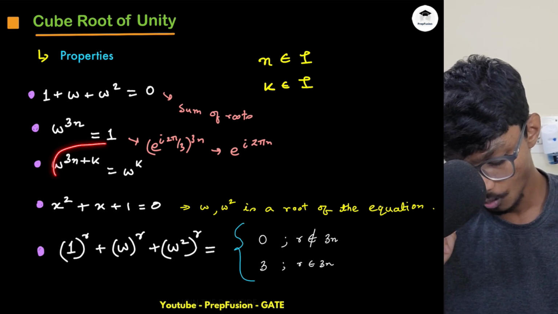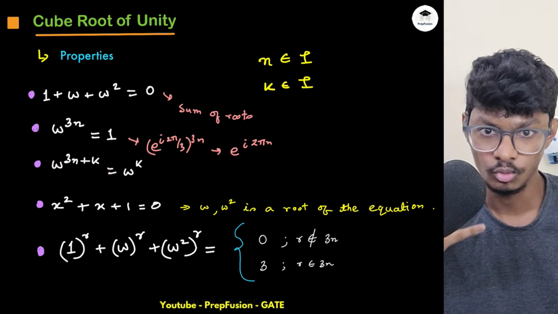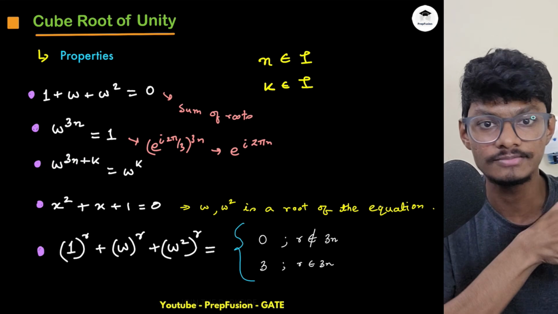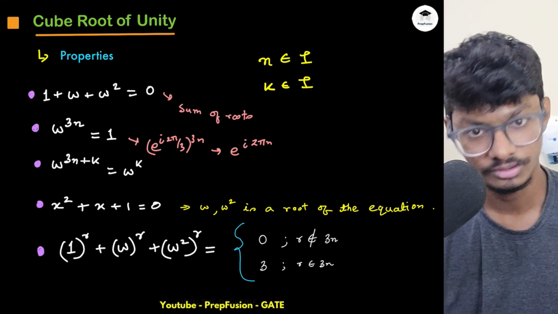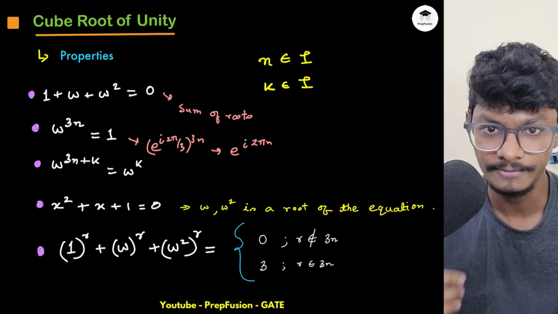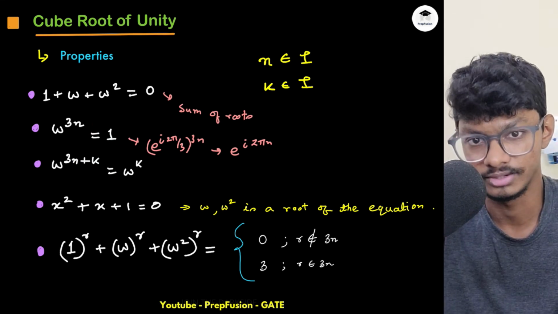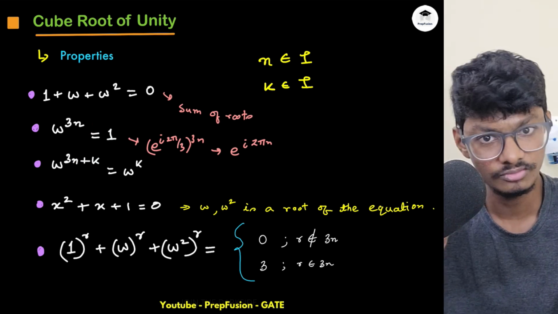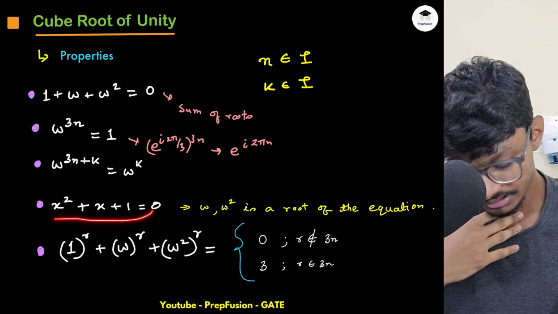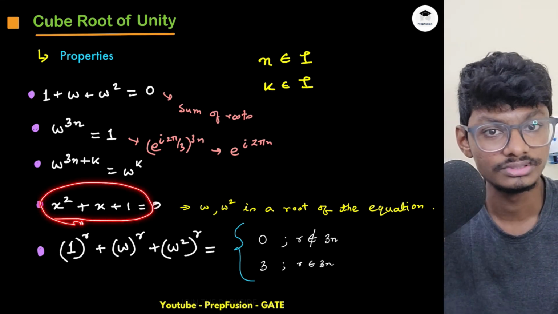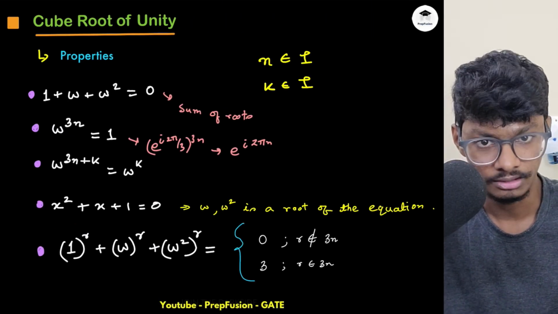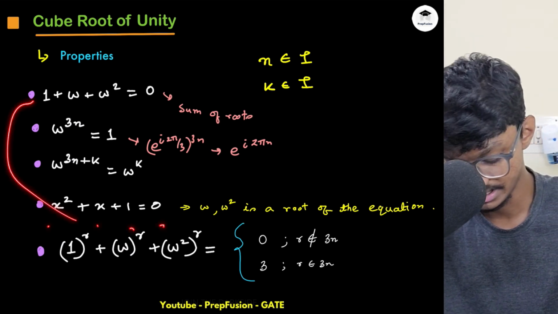Okay, next is omega raised to power 3n plus k. What is omega raised to power 3n plus k? I can divide this, right? Omega raised to power 3n times omega raised to power k. And I know omega raised to power 3n is simply 1. So I will be left with only omega raised to power k, and k is also any integer, right? I won't be able to say what omega square is, but omega raised to power 3 is very simple, which is 1. Omega raised to power 0 is 1 also. Now if I have some equation like this, is this familiar to you? Exactly that is what we got in the factorization part. If you replace x with omega, what will happen? Omega square plus omega plus 1 equals 0, which is again satisfying the first equation.